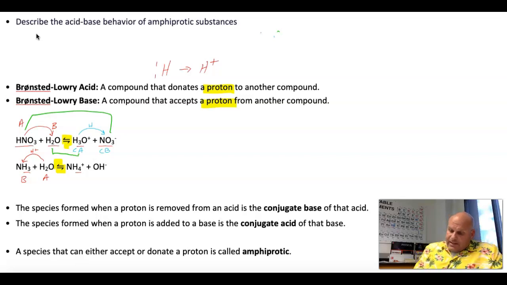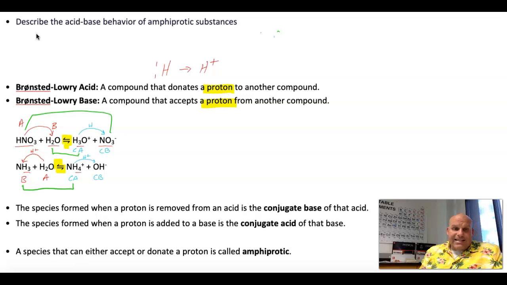If I take a look at labeling our second reaction here, the H+ ion is going to go in that direction. That means our NH4+ is our conjugate acid, and our OH- is our conjugate base. I can see this by looking at what happens as I go from right to left or left to right. Once again, those relationships should make sense. The base in the forward direction becomes the conjugate acid in the reverse direction, and the acid in the forward direction becomes the conjugate base in the reverse direction.